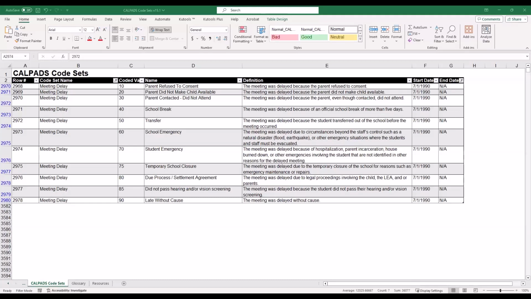All right, Brandy, I have an answer to your question. Yes. So no, you cannot update a meet record with a different delay reason code if it had been submitted by a different LEA. We get an invalid submitter if you were to do it via batch, and then via the web interface, you're not allowed to even hit submit. There's no submit button. So if that LEA did not populate a meeting delay code, they are going to need to populate it. So yes, that's a little bit cumbersome. Hopefully you don't have too many of those, but you will have to contact the other LEA.